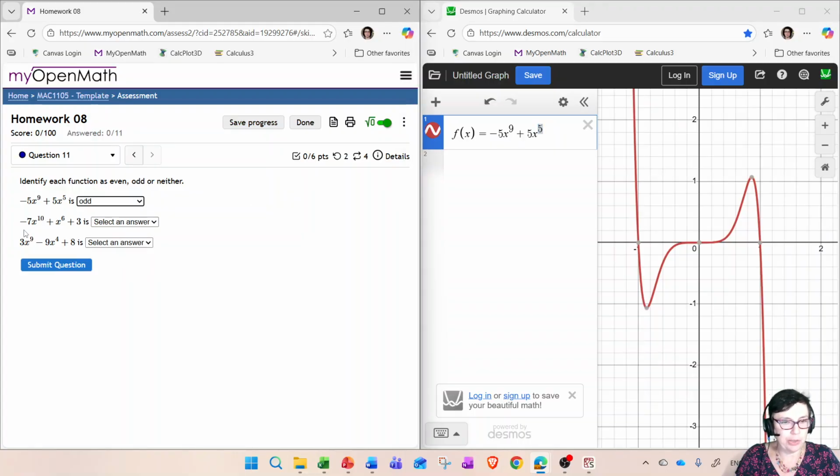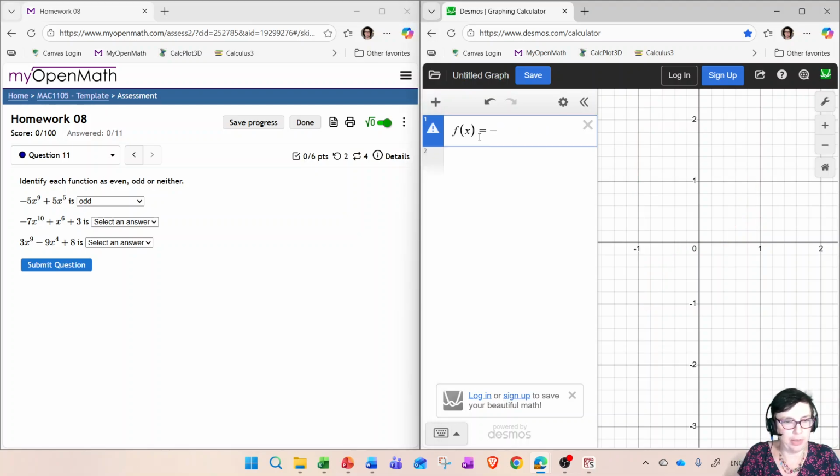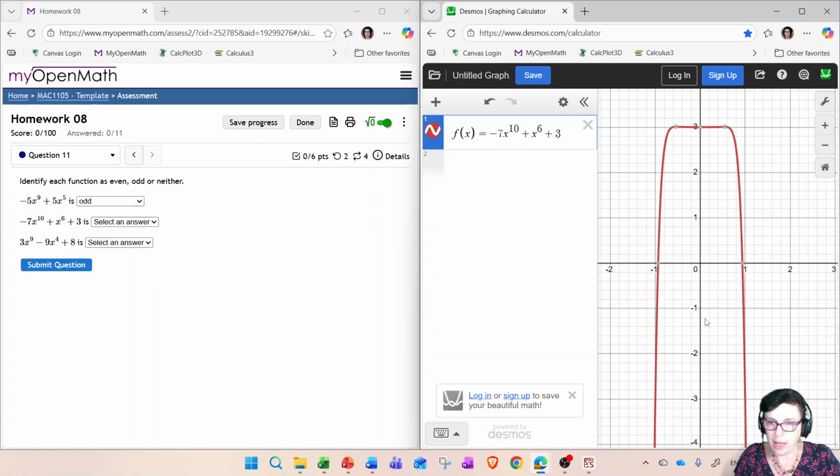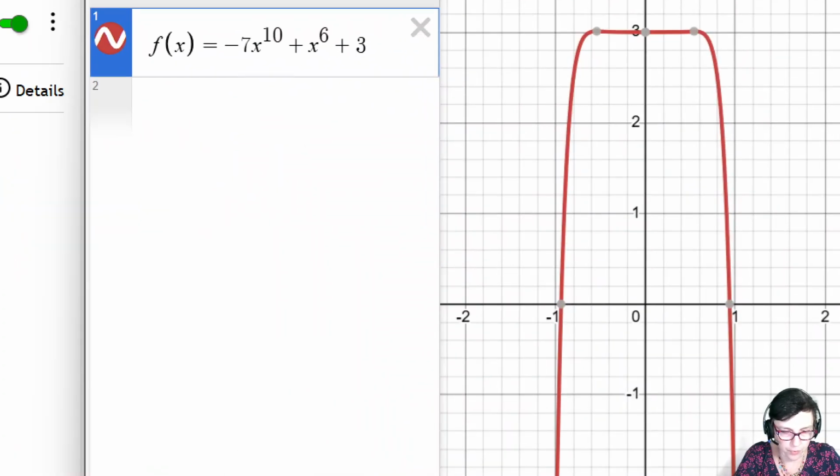Okay. Now let's look at this other example. All right, so let's see, negative 7x to the power 10 plus x to the power 6 plus 3. Now what is happening here? Let's again try to zoom in closer and take a point. So let me go over here and take this point, and this time we're going to draw a line that's parallel to the x-axis, and that's going to be over here. So we're going to wind up over here on the other side.